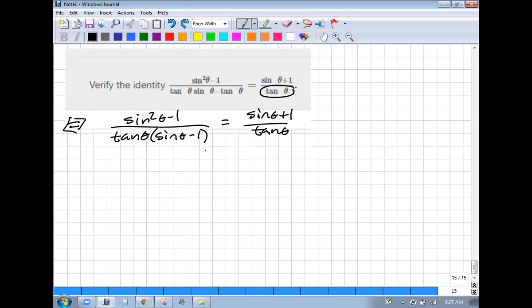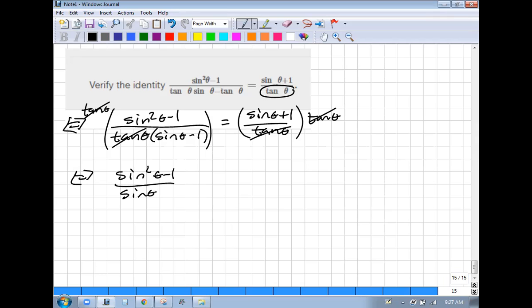And looking at that, I could be like, okay, well, I'm gonna multiply both sides by tangent, right? I can multiply both sides of an equation by a number, right? Or anything I want, and I get a logically equivalent one. What that does is lets me get rid of that. So now I'm just looking at sine squared theta minus 1 over sine theta minus 1 equals sine theta plus 1. So instead of all this, I showed it's the same thing as just this. That makes sense? I worked with both sides at the same time. Can I handle that? A different approach. So now I'm looking at this. This one's a fraction. This one isn't.